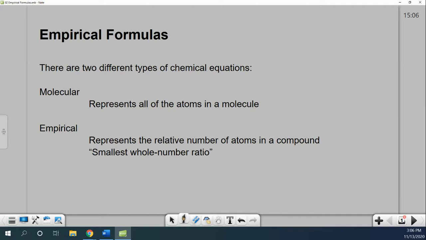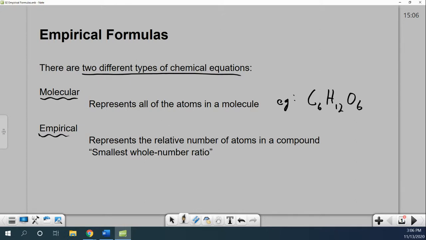First thing we're talking about is up until now, you've spent most of your time talking about what we call molecular formulas. Now, there are actually two different types of chemical formulas. All of the stuff you've been seeing is a molecular formula because it's the easiest to work with, the easiest to understand, and it represents all of the atoms in a molecule. So, for example, if I'm talking about sugar, C6H12O6. Fantastic. It's got 6 carbons, 12 hydrogens, 6 oxygens. I got sugar.